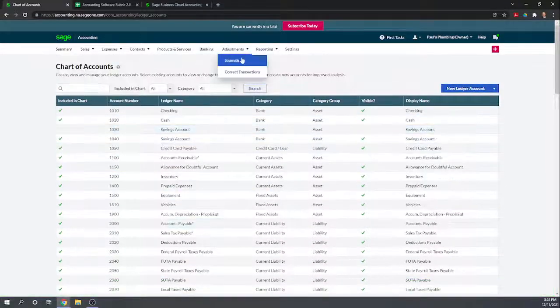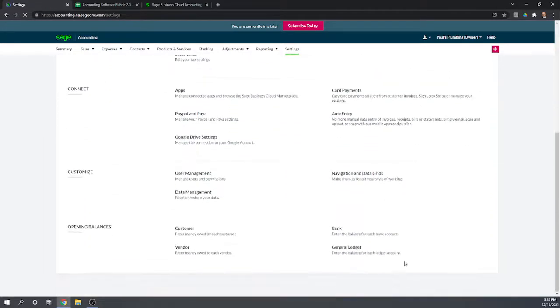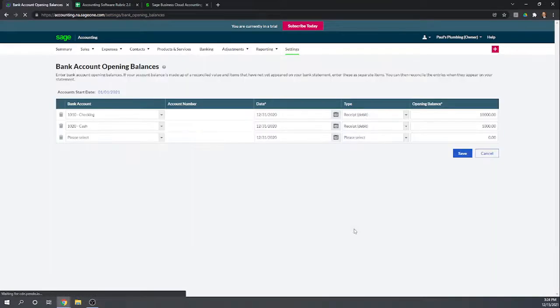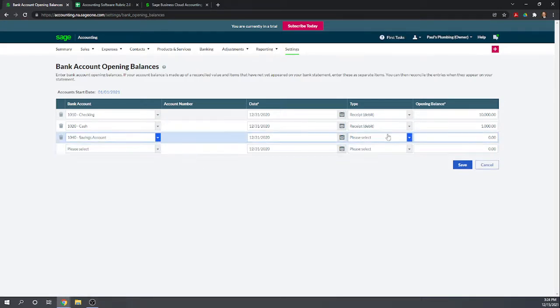So now let's go back and get our beginning balances finished up. To do our banking ones, let's go to the bank opening balances. Now they should show up. Our savings account, debit balance of 150,000.